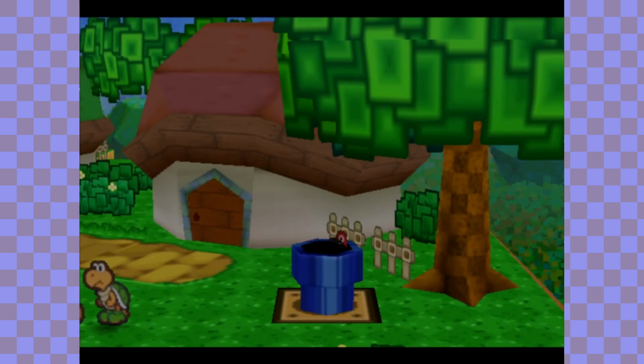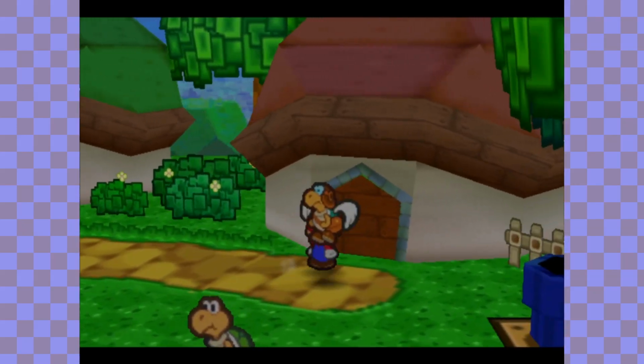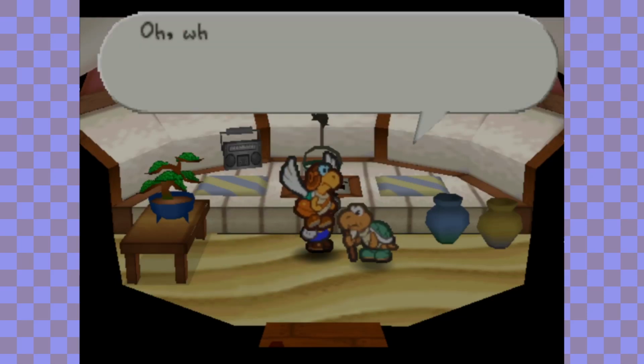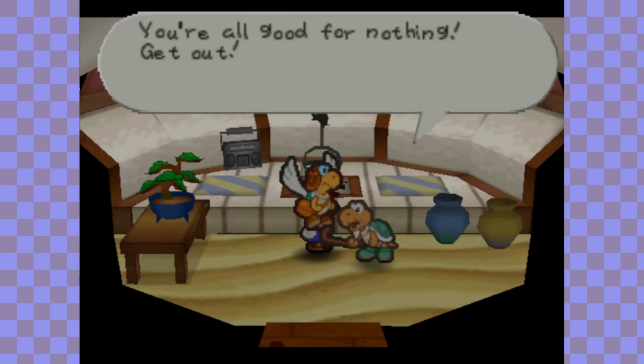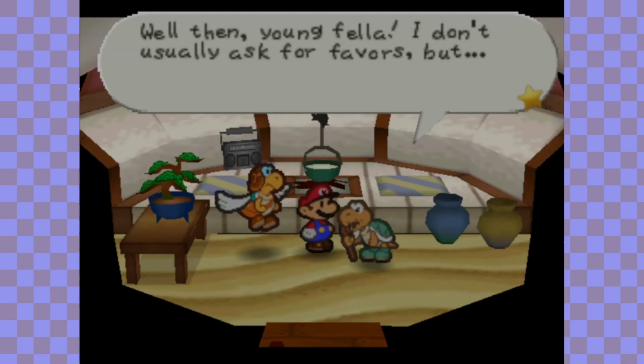Welcome back to Koopa Village! And guess what? I was planning to go here anyway because it dropped us off right in front of the Koopa Coot house. Okay, Koopa Coot, let's see what you have for us this time. Okay, let's see what he wants.